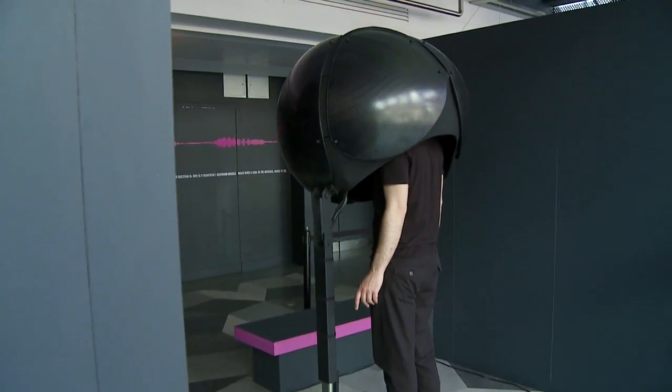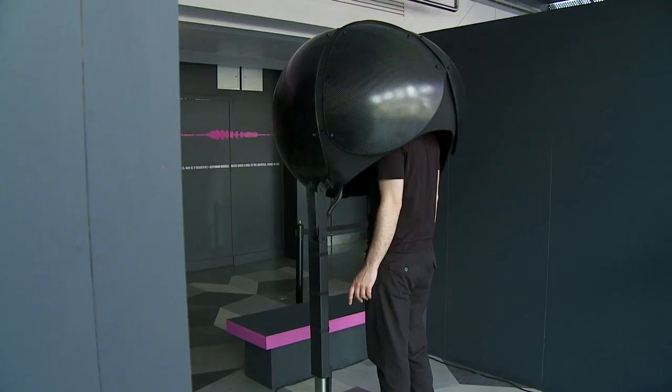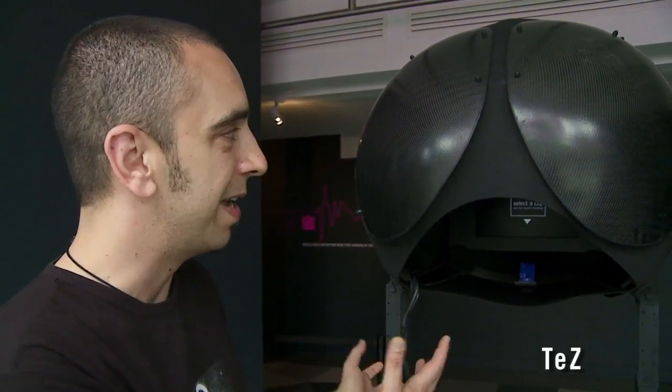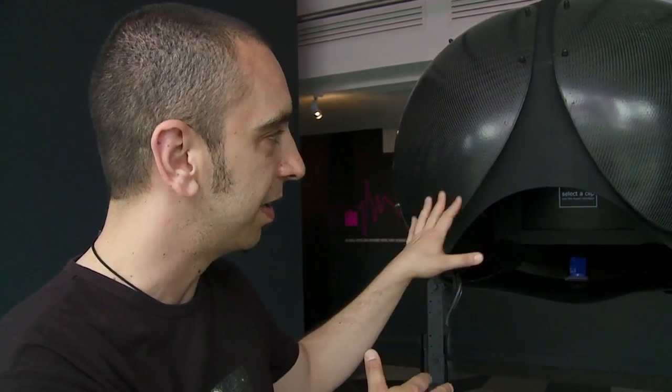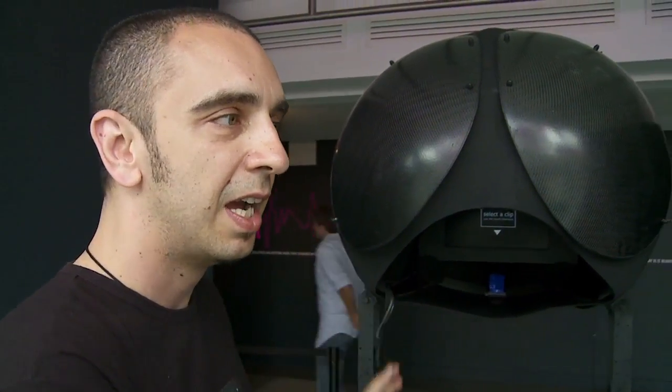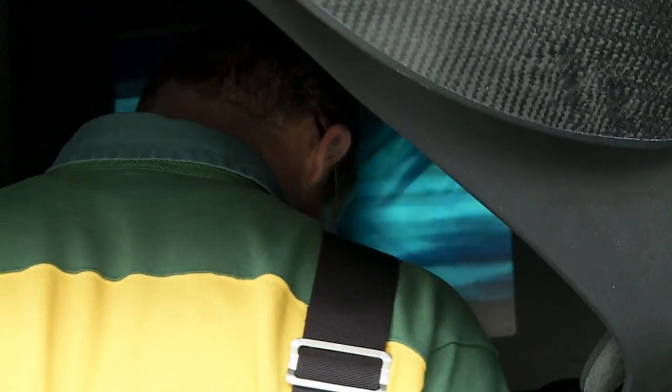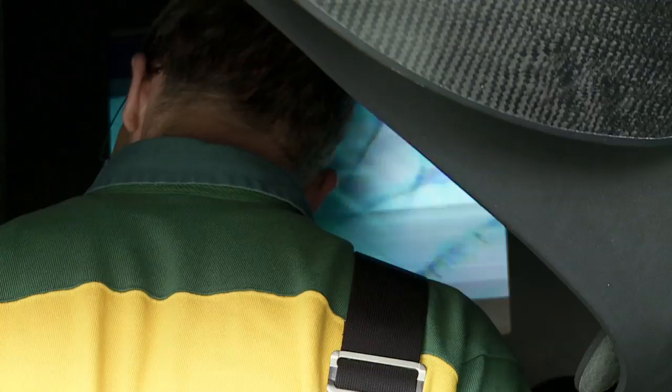This is a sculpture and an immersive environment for audiovisual art. You can actually enter this environment and be enveloped by vibrations — sound vibrations and light vibrations from the video that really get into your body as a physical experience. It's an environment for experiencing sound as a physical thing, physical vibration.